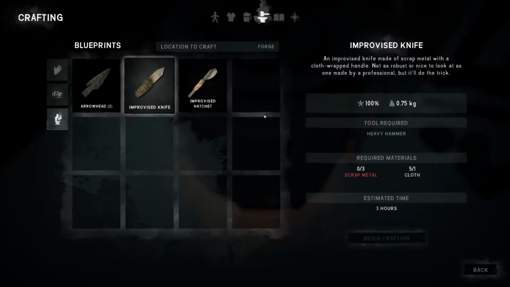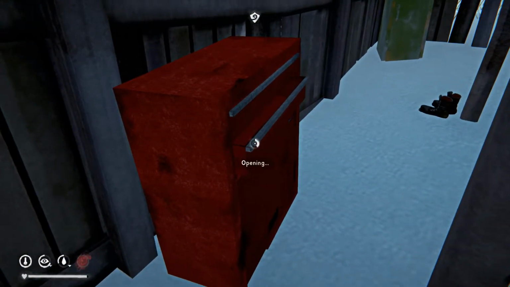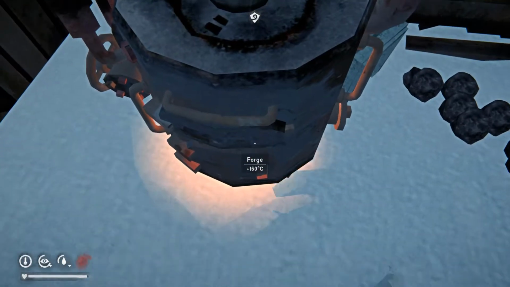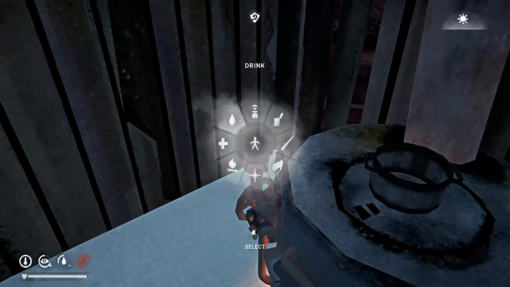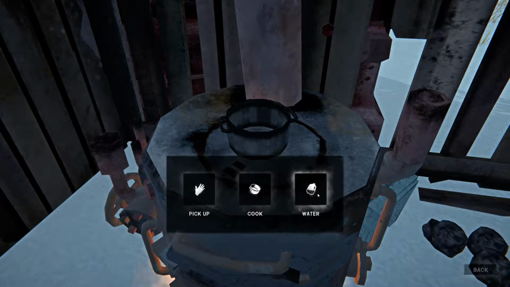Okay, so let's go ahead and make our knife. 3 scrap metal. So let's go get our scrap metal. 1, 2, 3. Okay, go back to the forge. And we've got 8 hours in the forge. Better drink water. Oh, in those 4 hours, my water boiled off.